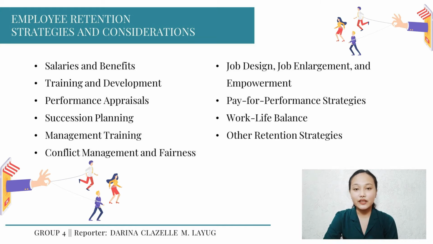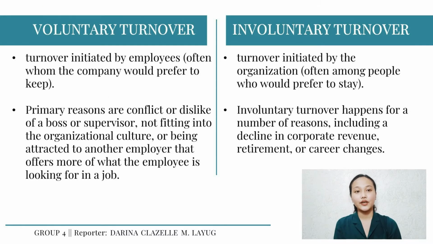To begin with retention planning, the organization must first understand some theories on job satisfaction and dissatisfaction and gather data as to the satisfaction level of the employees. Job satisfaction and dissatisfaction theories will be discussed by the next reporters. Moving forward, employee turnover has two types, which are voluntary turnover and involuntary turnover.